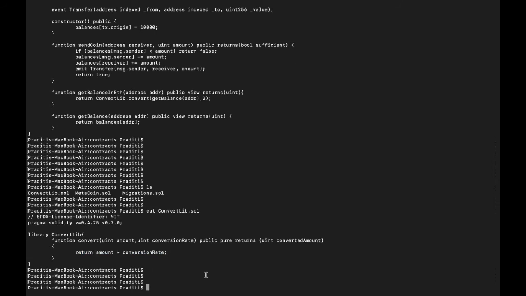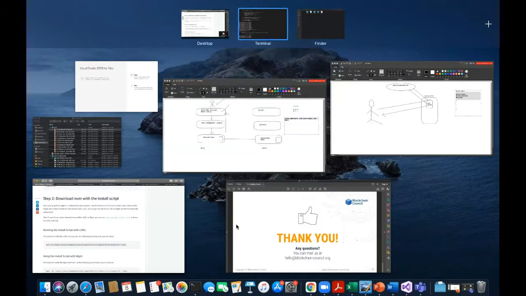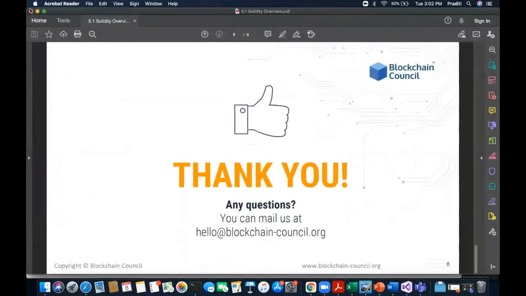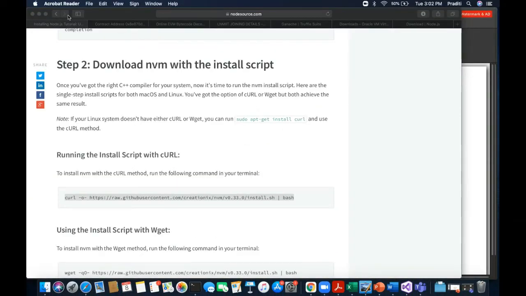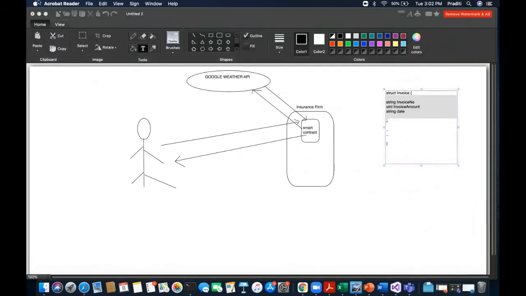All right. Now, we have the smart contract here. We need to compile it and we need to publish it to the blockchain. Understand this from the very basics, what exactly is happening, and try to keep a note of the transactions that we make. Let me close all of this.